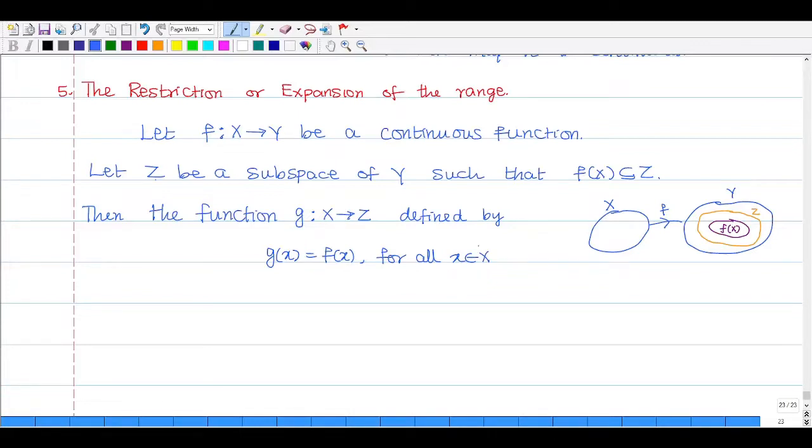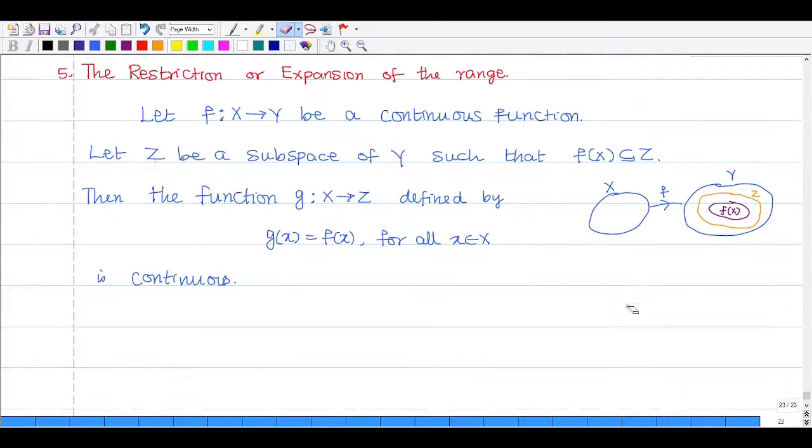அதாவது உங்க ஃபங்க்ஷன் ஹோல் டொமைன் Y ஆக இருக்கணும்னு அவசியம் இல்ல, Z ஆ இருந்தாலே போதும். அந்த Z குள்ள f of X இருக்கணும். இப்போவும் இந்த ஃபங்க்ஷன் கண்டினியூஸா இருக்கும். Then the function defined by g is continuous. ஓகே, இதுதான் நான் ப்ரூஃப் பண்ண போறேன். Will prove the theorem like this.